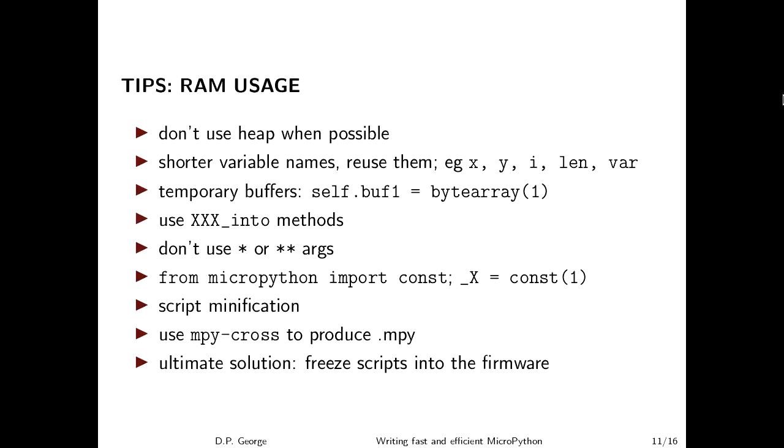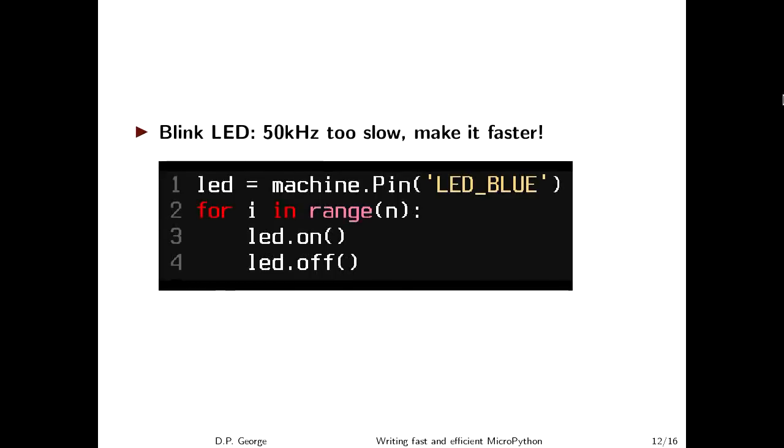But this way, it uses almost zero memory because the bytecode will be stored in flash storage. So it doesn't use any RAM at all. But that's quite an advanced topic, but it's very useful if you've got big scripts. OK, so I'll try and show you how to make this script faster now using this knowledge.